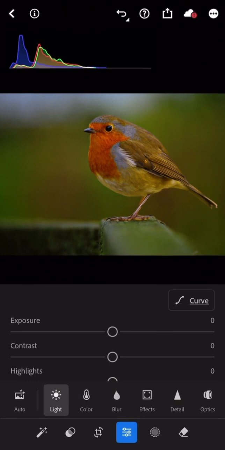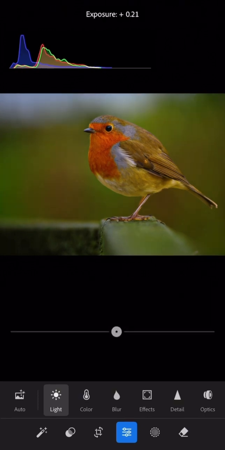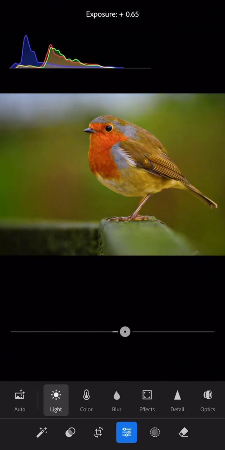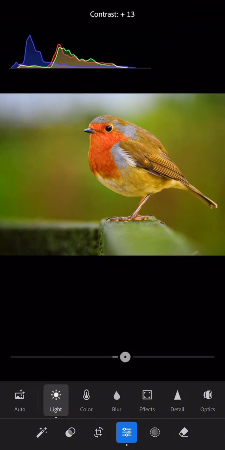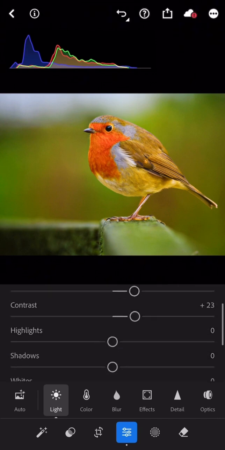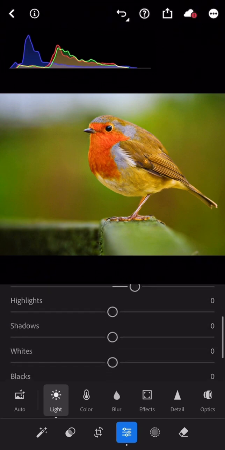I don't go overboard. So let's bring up the exposure. We'll only take it up by about 1. We don't want to go too far. I think that will just about do it. Next, we'll work on the contrast. We'll just add a little bit. We won't go overboard yet again. Maybe 23. Now, the next 4 sliders, the shadows, the highlights, the whites and the blacks, will create our own contrast.